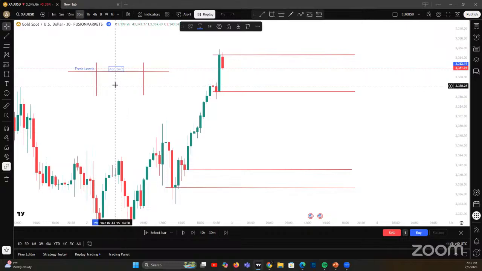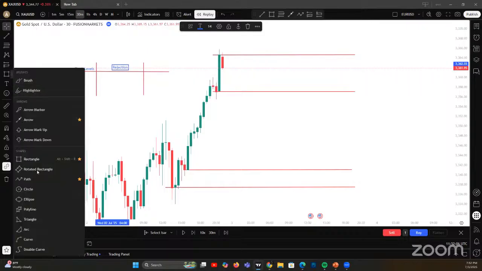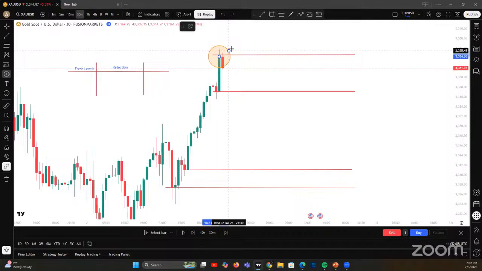I will answer now for you. You need the rejection. This is the rejection. Why can't these two candles go up there? This is the latest price now at 3361, right? It closed there at 3361 on the 30-minute time frame. So this zone here is what we are talking about. There is a resistance here, a rejection. Rejections are happening at a fresh level. There should be a rejection.